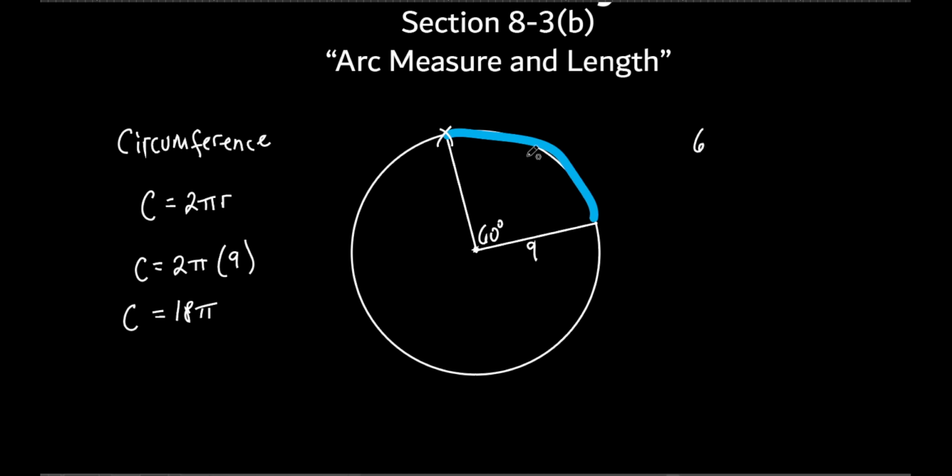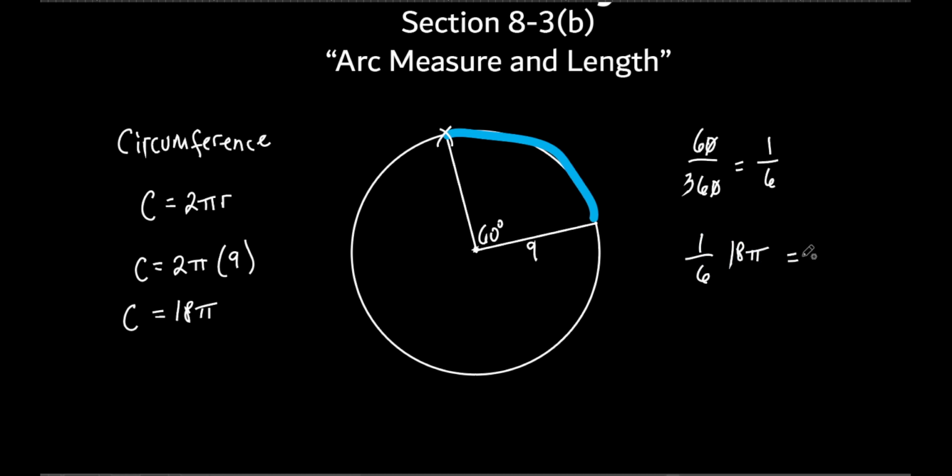300? I'm only trying to find the blue. 60 over 360, right? We're going 60 over 360, not 300. That would be this arc right here. So we're just doing this blue one, which is only 60 degrees out of the entire 360 degrees. So it's that part of the circle. What does that reduce to? You can do that in your head. The zeros go. It's just simplifying fractions. 1 over 6. So we're going 1/6 around the whole entire circle, correct? So we're going 1/6 of what? 18 pi. That's right. Would you agree?